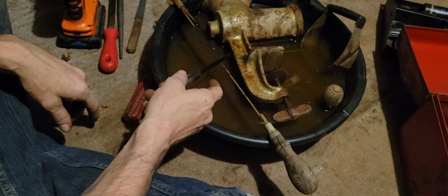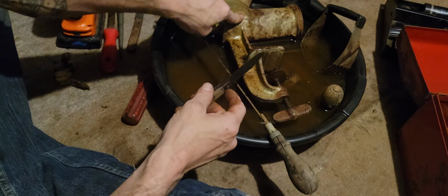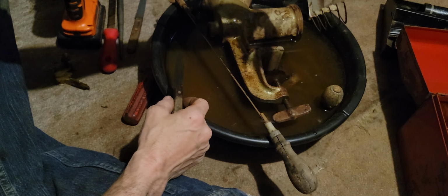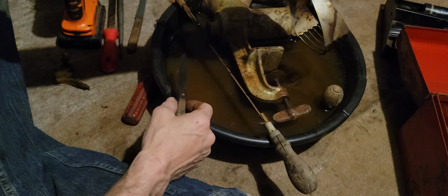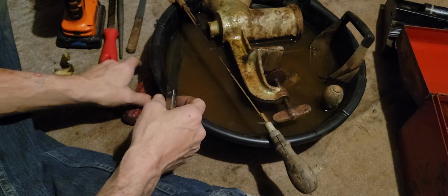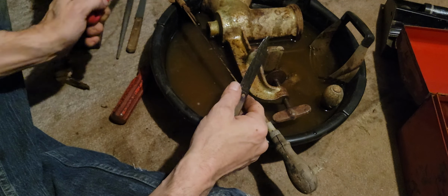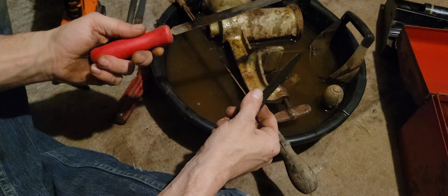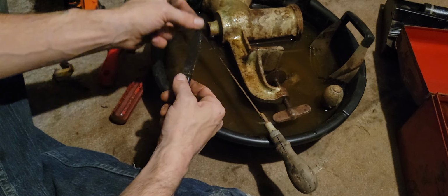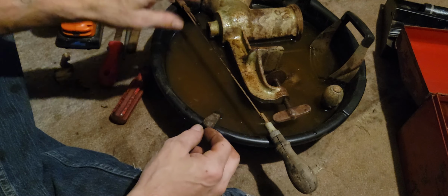Now some of these will be a video, like this here. This here will be a video. I'm not too sure about the paper cutter. Let me know. I'm gonna stop after this, unless you guys want me to go back and really shine this up, try to get this looking a lot better. Just drop them in the comments. I'll go ahead and leave this one alone, just in case y'all want me to do that.